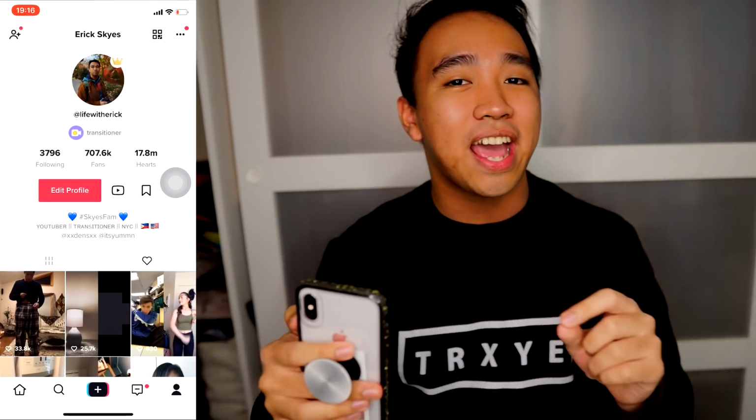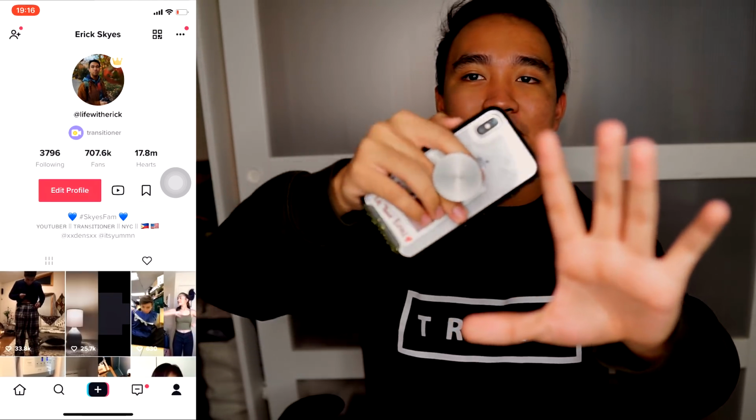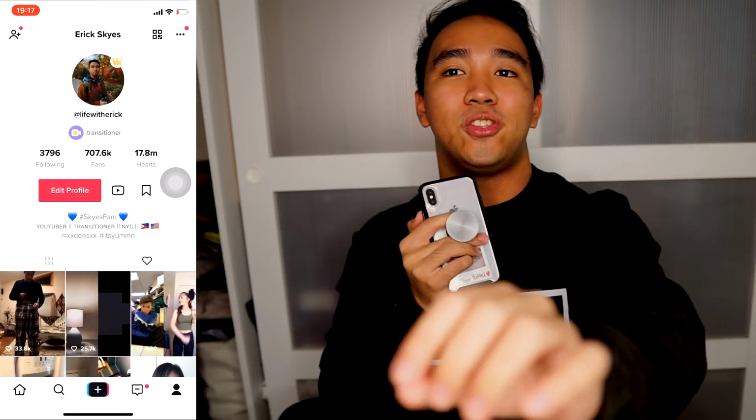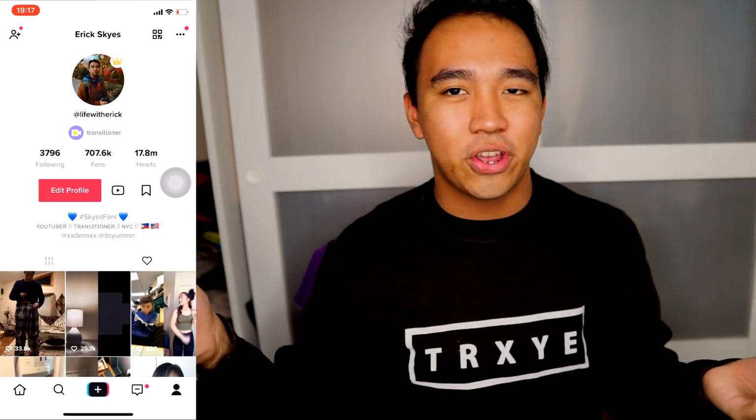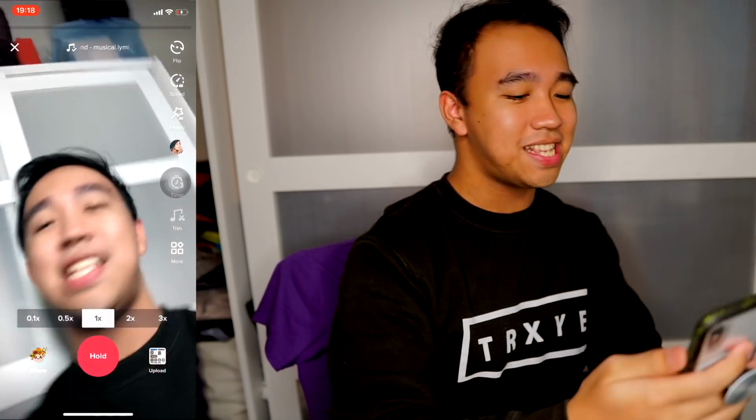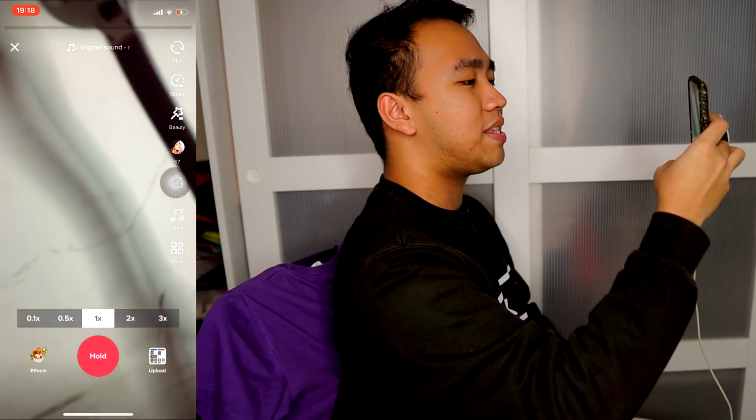Another combination that I really like is by going zoom and then spinning at the same time, and then stopping the recording and zooming again from the beginning and showing a different background or something like that. Let me show you guys what I mean with that one. So basically this is how it works. You rotate your screen and then you zoom in at the same time and then stop recording, and let's say you change a different background and do the same thing and so on.